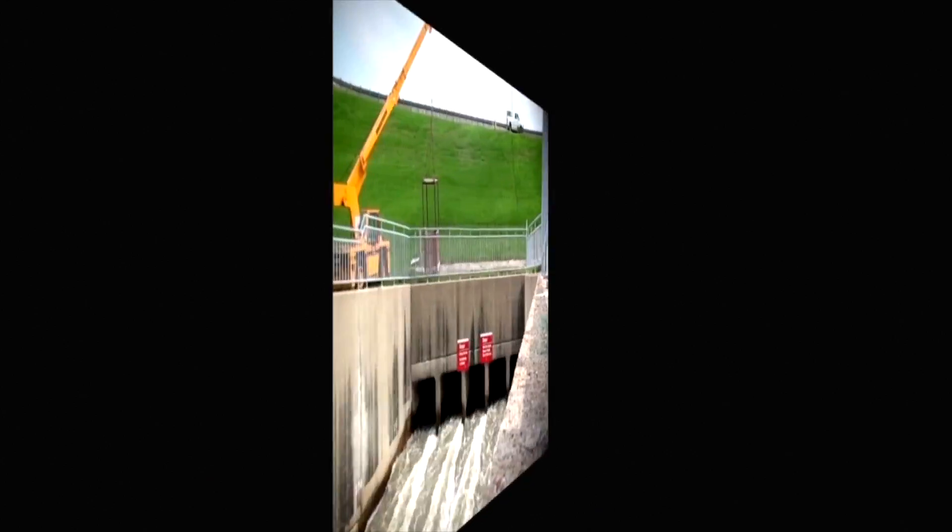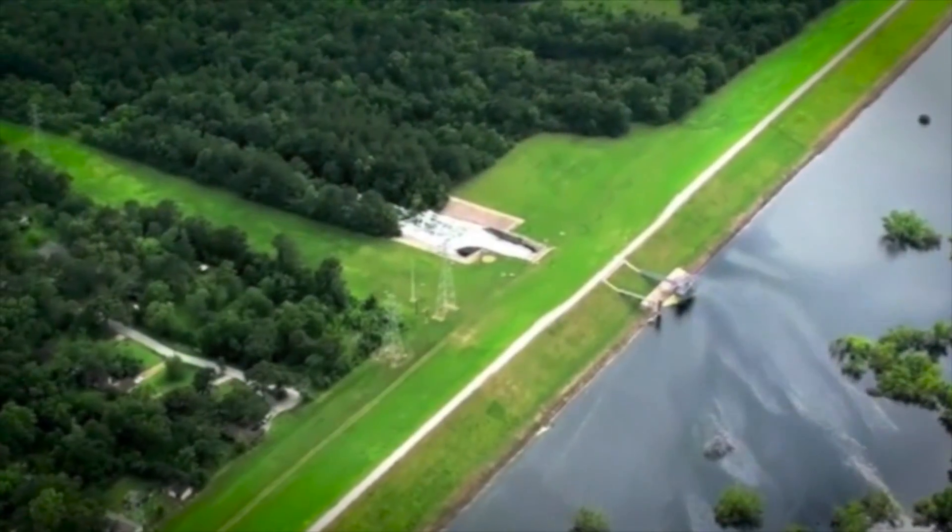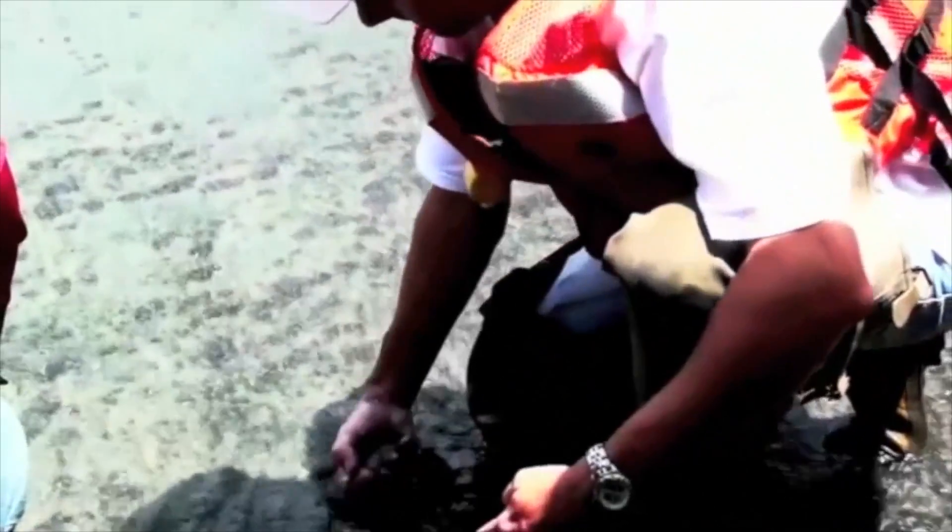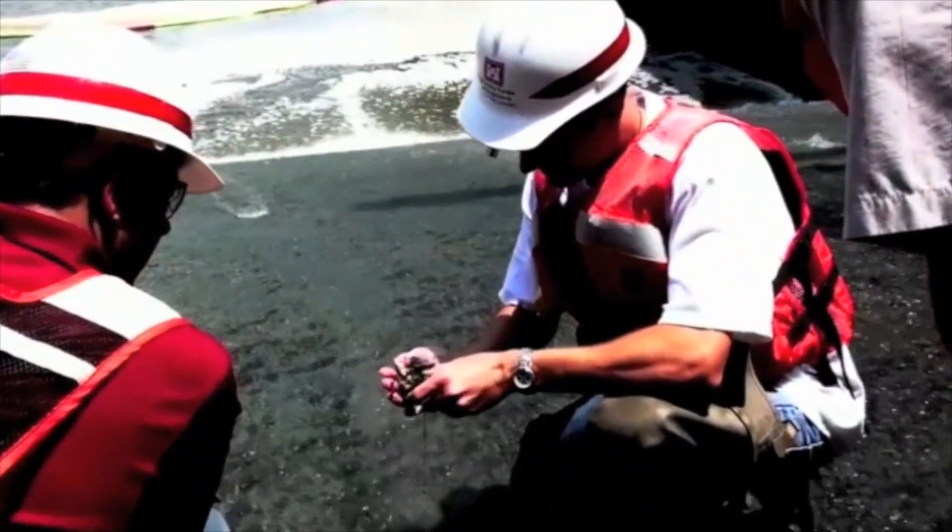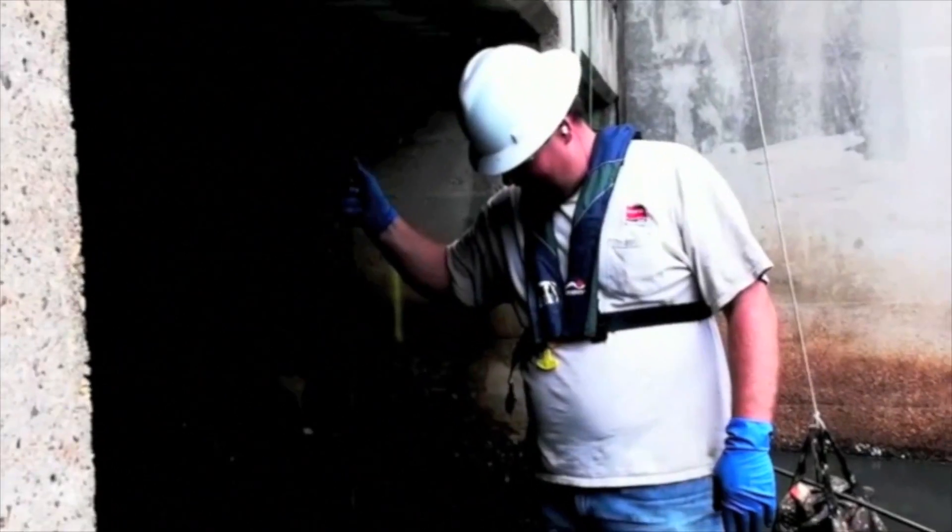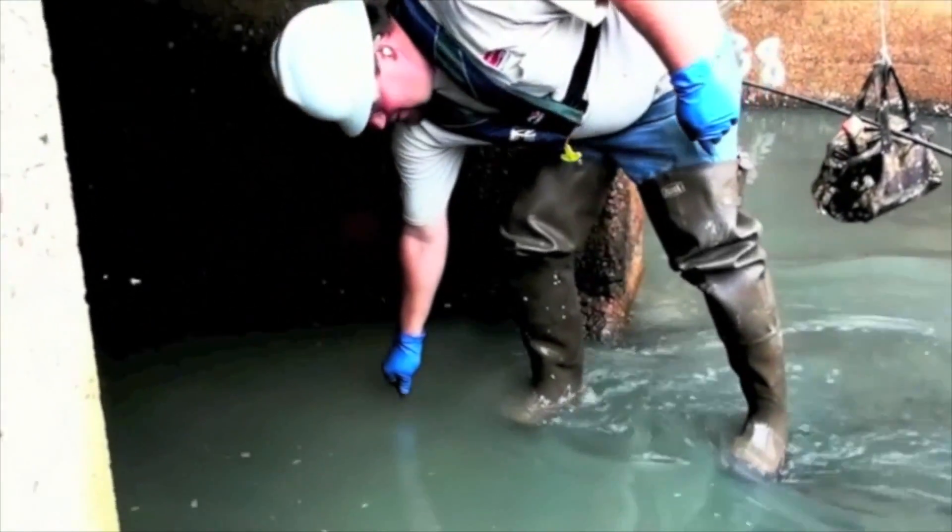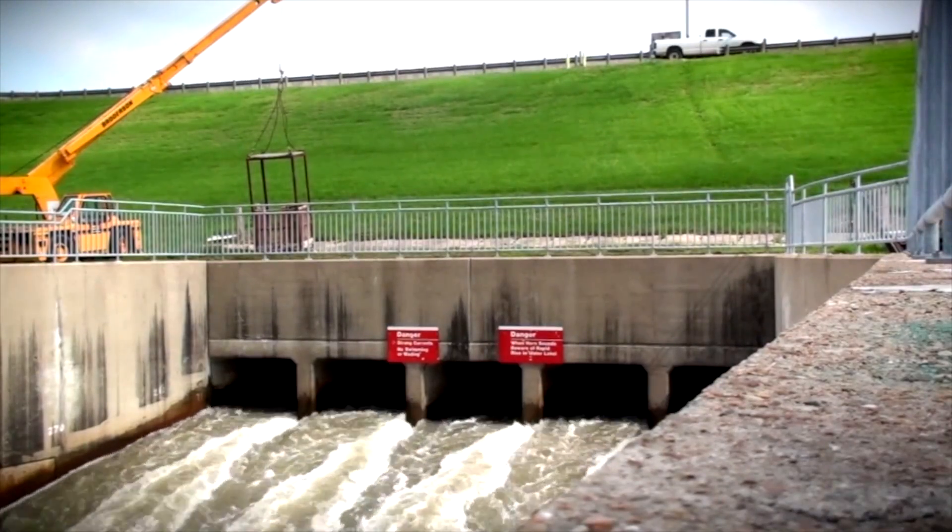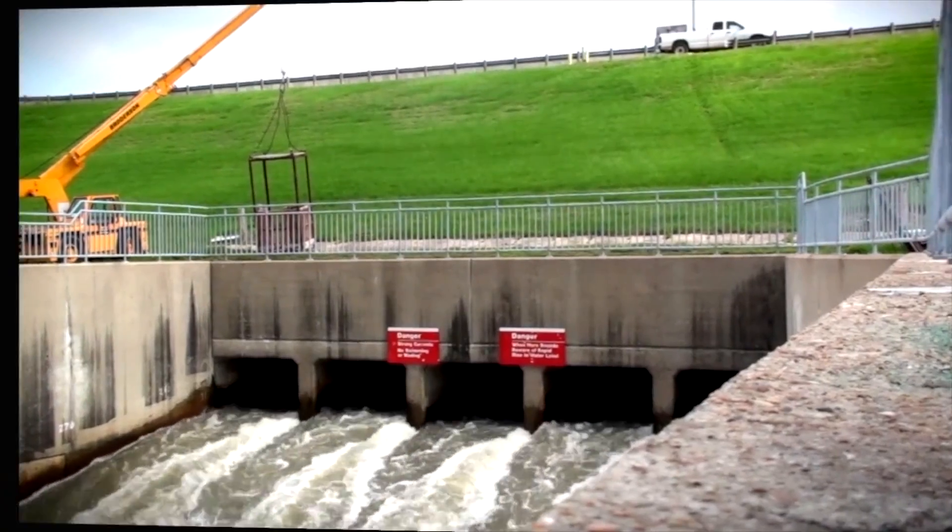Record-breaking rainfall put a substantial strain on the primary outlet structures that control the city's drainage. Geotechnical tests showed major voids beneath the aging gates, threatening to flood the fourth largest city in the U.S., calling Eurotec to stabilize the outlet structures and prevent a major breach in Houston's flood control.